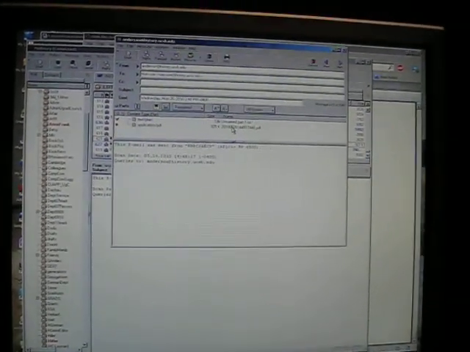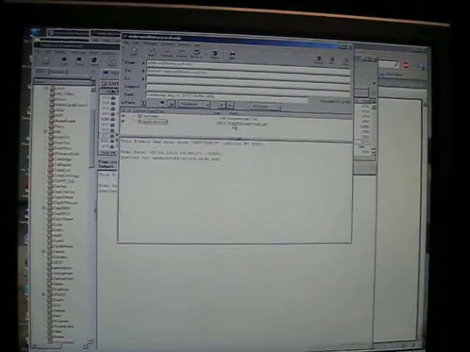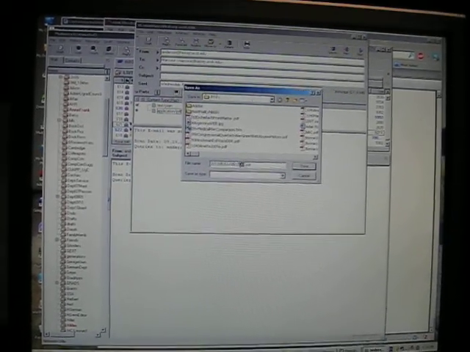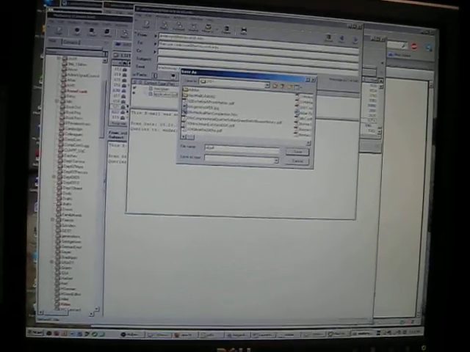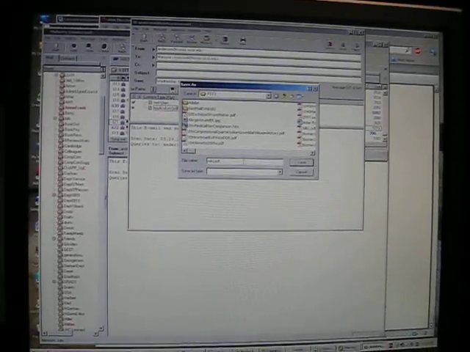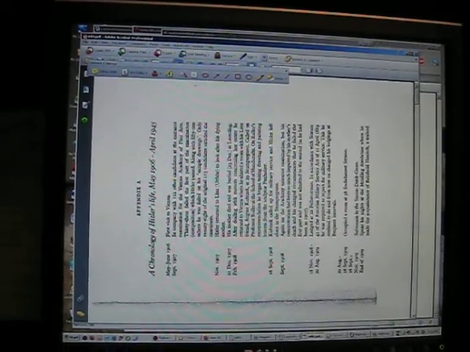And since I didn't give the file a name, it has this long numerical code as its name. So I'm going to save it into my PDFs, and the first one was a Wikipedia article, so I'm just going to call it Wiki as I type with one hand, wiki.pdf. I'll save it, and I'll let Acrobat open it. Now you see it is, well actually it wasn't Wikipedia, but a chronology of Hitler.